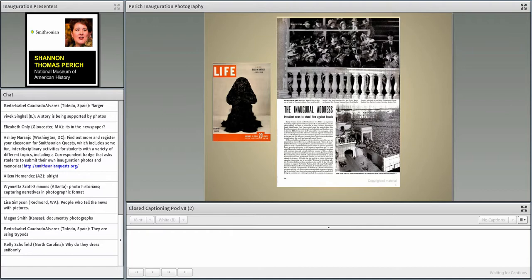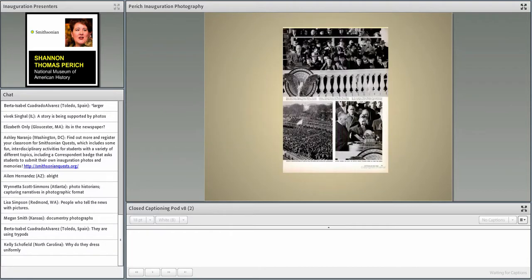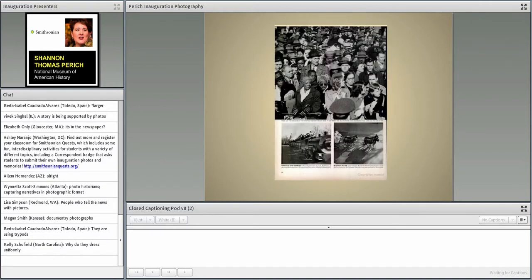So here we have, in January 31, 1949, a photo essay. And let's just look through these for a moment and get a sense of what photojournalistic images look like. These are also a subset of a larger story. So here we see crowds. We see Truman behind the eagle. Here we see an interesting makeup of the crowd, and we see some of the parade.